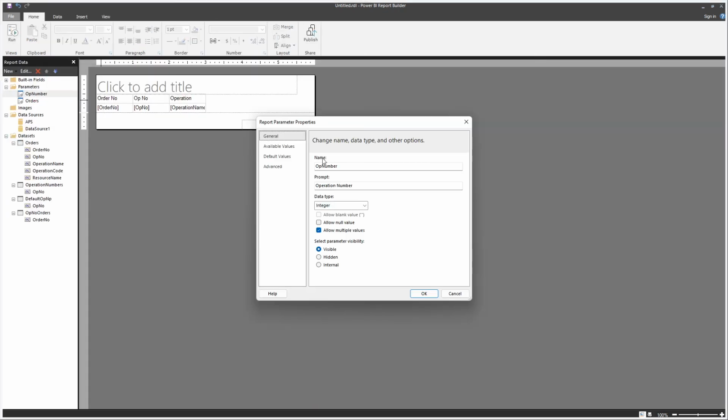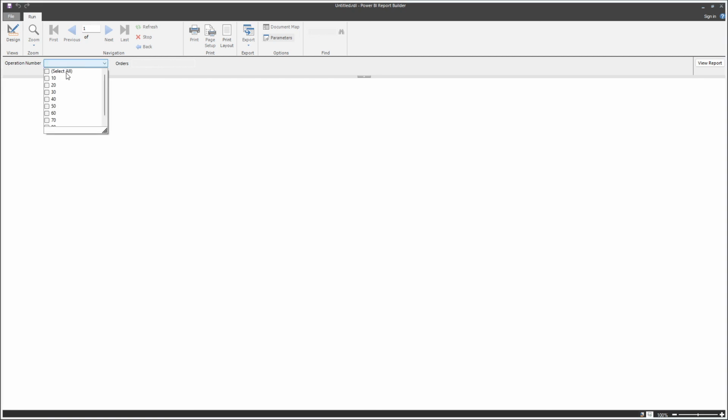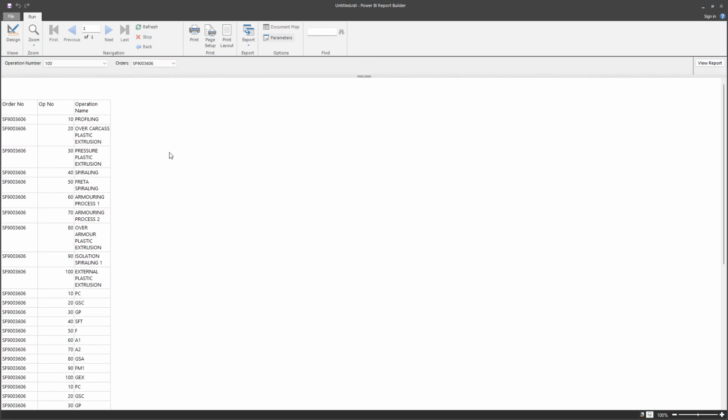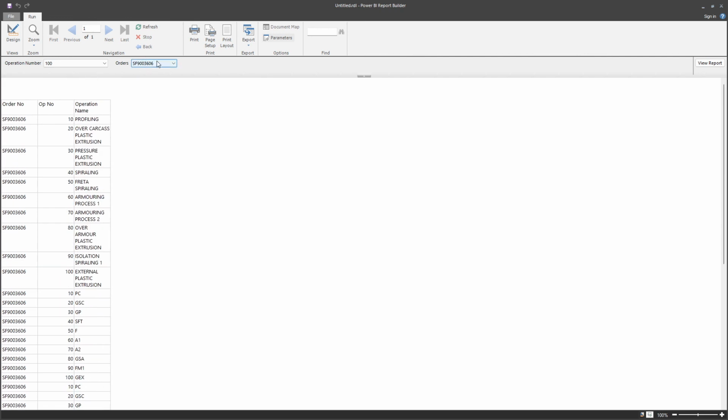And if I don't have, for example, a default value, no default value, then you're not going to even be able to change the orders parameters before selecting the operation number. So I'm going to select here 100, and I will select only this order. If I run it, now only this order has been exported, right? Okay.